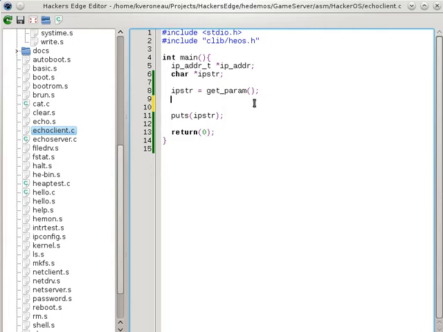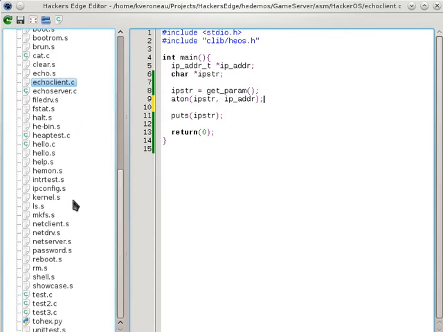So now what I'm going to do is I'm going to go A to N, no, actually don't need that, IP string, and then IP address. I think actually I needed the other thing, right?